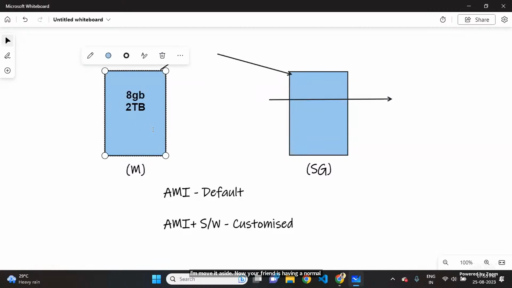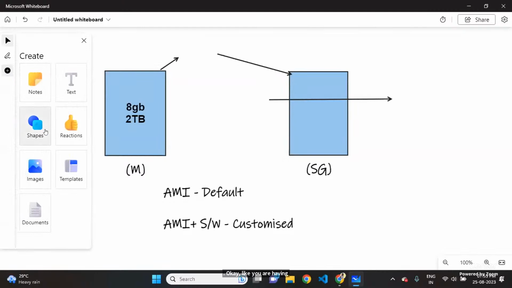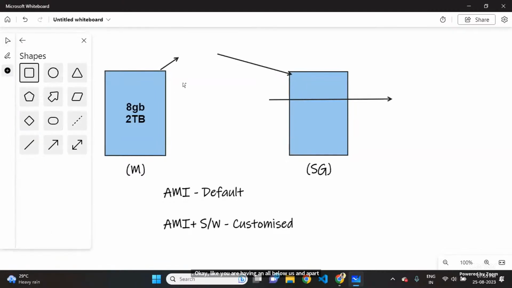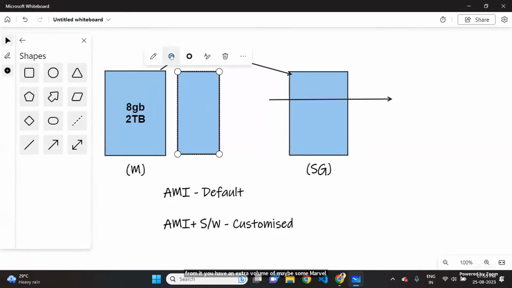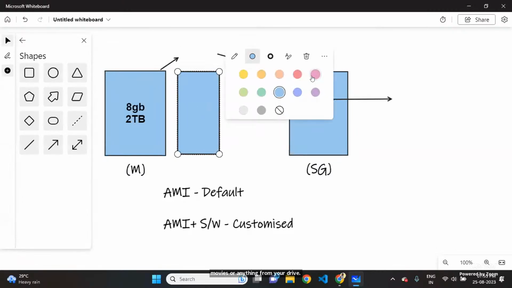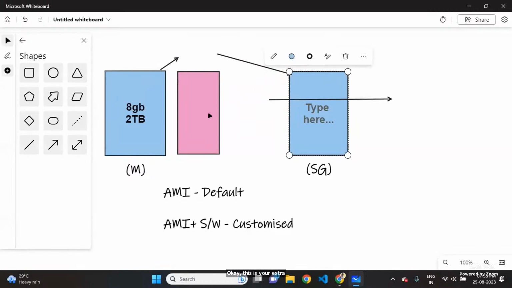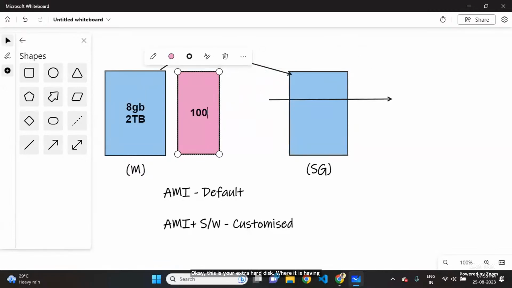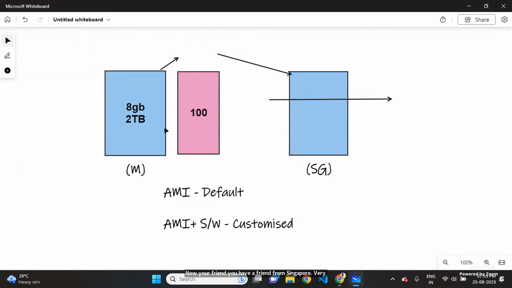Like you are having a normal OS, and apart from it, you have an extra volume of maybe some Marvel movies or anything from your drive. This is your extra hard disk, which has some 100 Marvel movies and DC comics, all the movies.